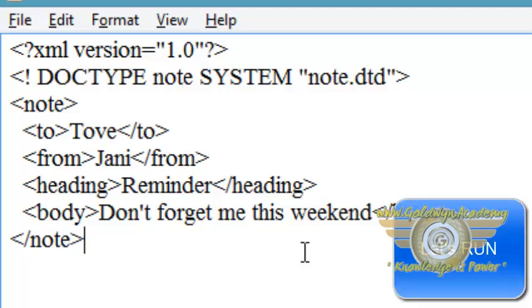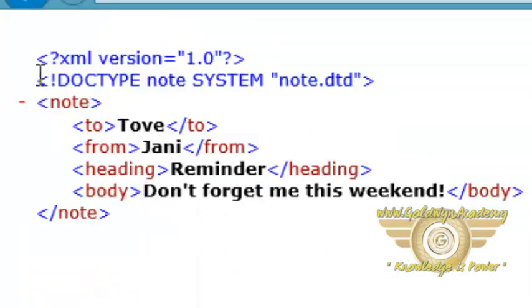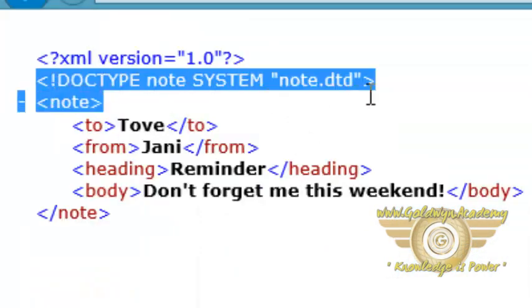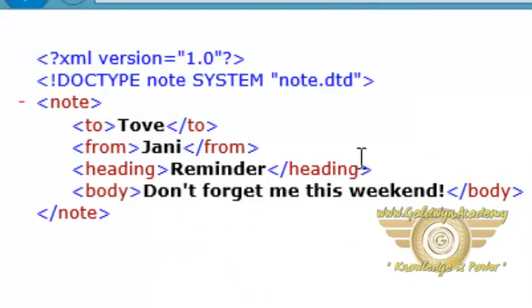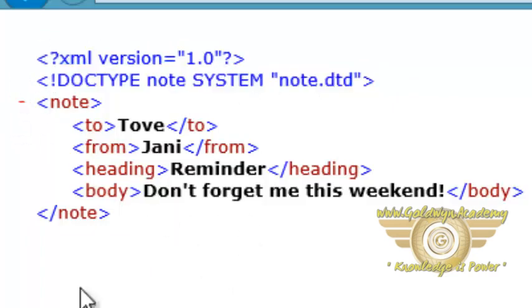Now go to the folder where your XML file is stored and open the XML file and let's run. We can see doc type tag is displayed in the external DTD. This doc type tag is also displayed in internal DTD. So this is the common, but in this external DTD whole doc type tag is displayed. All other things in output is same.